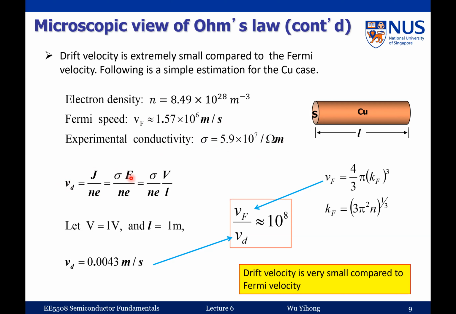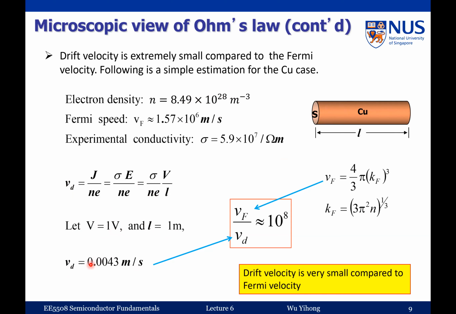And E, we can see, is the voltage across this divided by the length. We just assume, and this is actually an overestimate, okay, that the voltage is 1 volt and the length is 1 meter. If it's real copper and the size is not very small, of course this voltage should be much smaller. This means that Vd in principle should be much smaller. But here we just use this logical value. So roughly you can see what this Vd is. N is this one, and e is the electron charge. So we put all this in and find that Vd is this value.